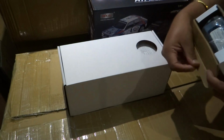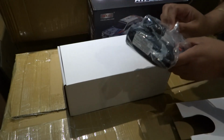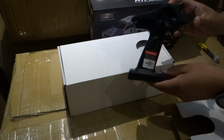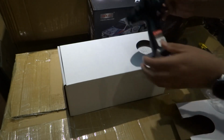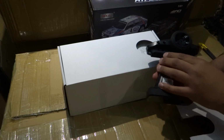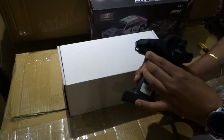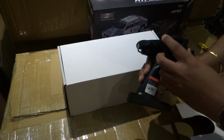I'm guessing obviously this is the controller. Let's have a look at what we get. So this is a 2.4 gigahertz controller that comes with the vehicle. It's fairly light, to be fair. It's a 3-channel. I'll just pop that over towards the camera a bit. It's got two settings here. You can either run it with full power mode, you've got 70% power mode, and then it's just off. It's got analog trim settings for your steering and your throttle, and it's got some nice foam cushioning around the wheel.